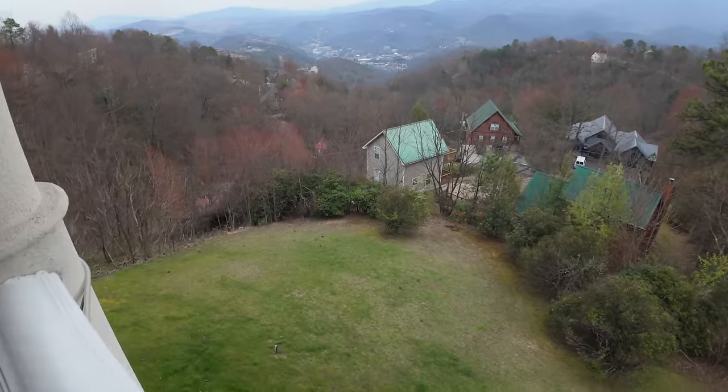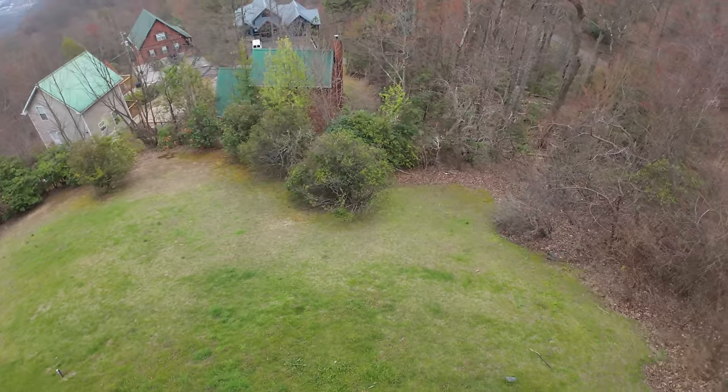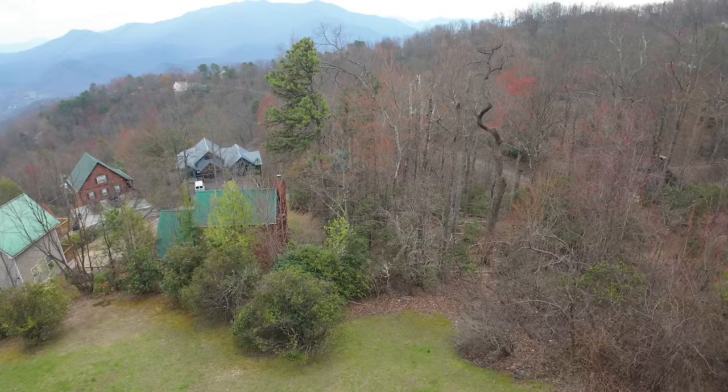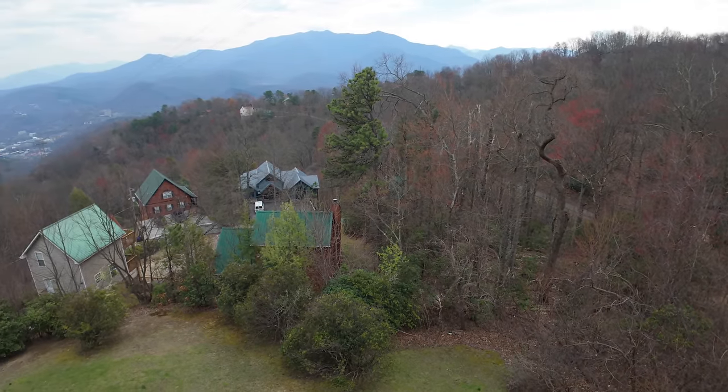You do have some yard area too — all this is part of the property. You can pretty much walk to the ski resort if you wanted to; just walk out the door, take a left, and it's a couple of blocks up from here. That's a bonus if you're staying here.